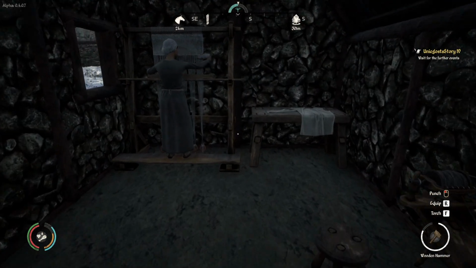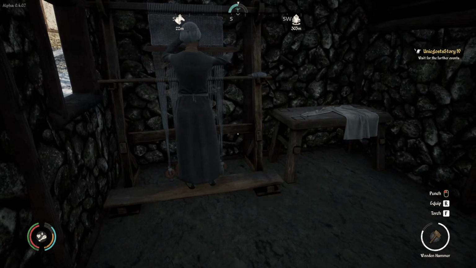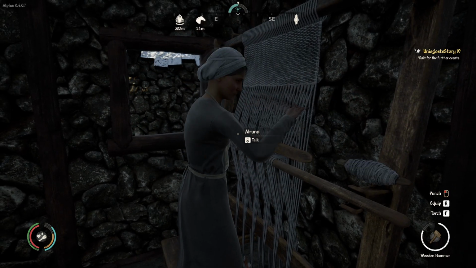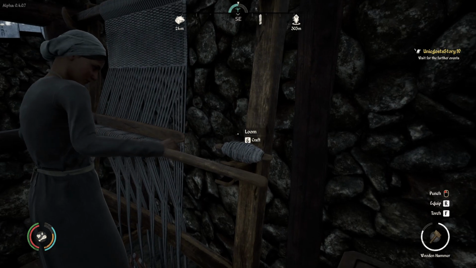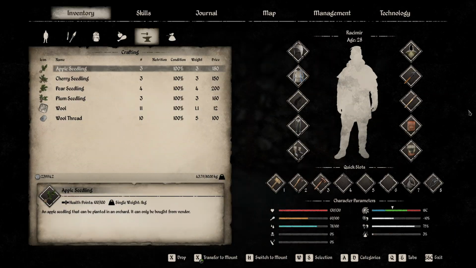As I mentioned in the last episode, hey, Alruna, how's it going? Don't kill me. No, Alruna's on my side. She knows that I've got her back. Right, Alruna? Look at that. She doesn't even have to touch the wool thread there. It just hovers near her hand. She's like magical.